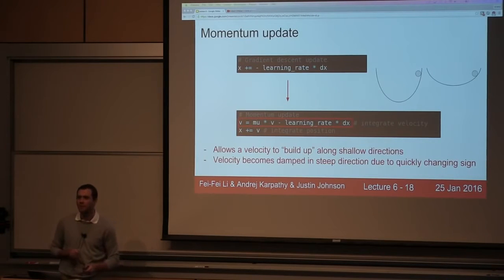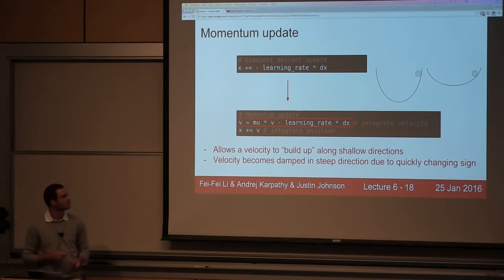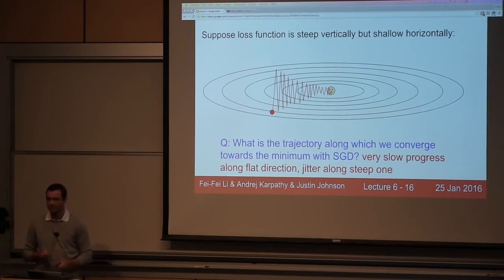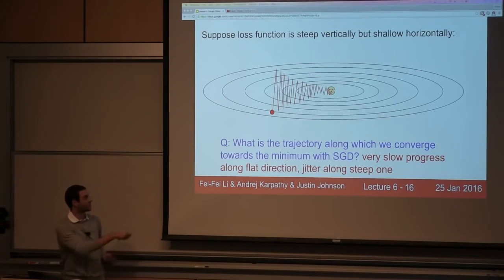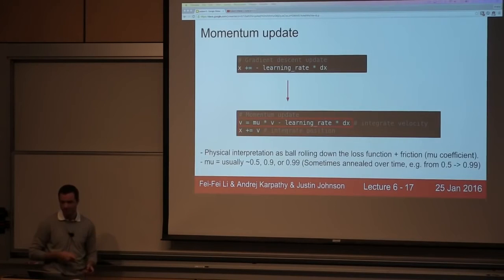Go ahead. For this SGD example that you had, couldn't we avoid that problem with a smaller learning rate? Yeah, so you could avoid this with a smaller learning rate, but then the issue is this learning rate is applied globally to all the directions in the gradient. And so then you would basically make no progress in the horizontal direction, right? You wouldn't jitter as much, but then it would take you forever to go horizontally if you had a smaller learning rate. So it's this kind of trade-off there.